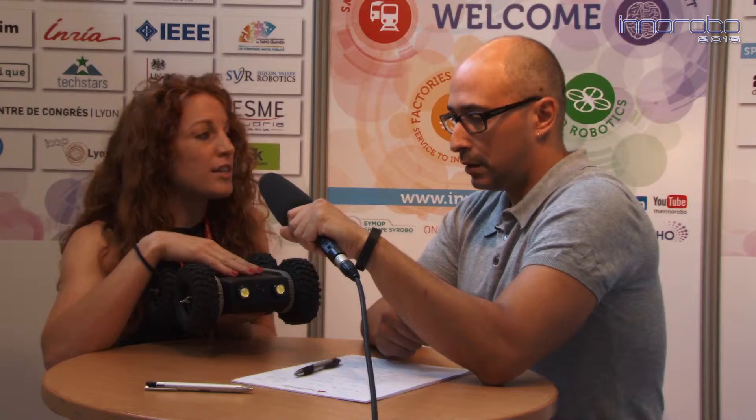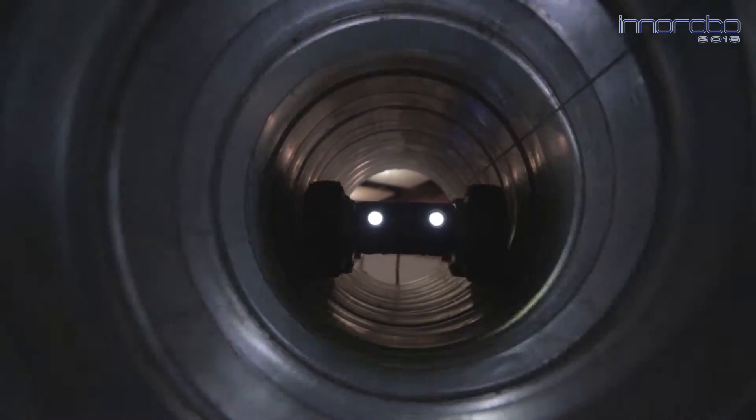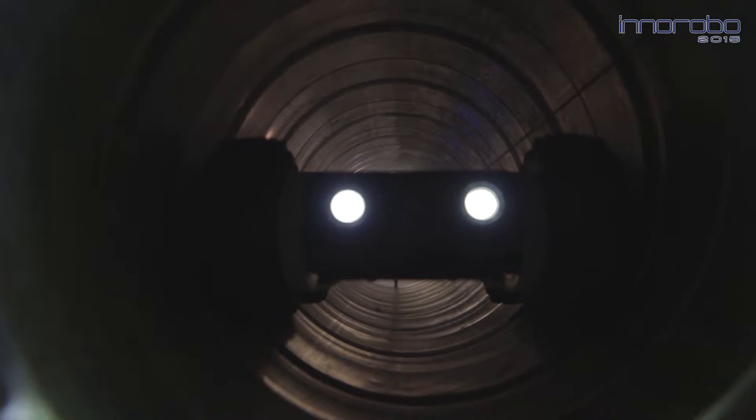We've got an example of one of your robots here. It's my favorite product of ours — it's our most popular as well. It's our Pod 50A. It's our product which goes into air duct inspection units to carry out a visual inspection of the internal surface of the area, to see if it's damaged, to see if it's contaminated, to see if it needs to be cleaned.